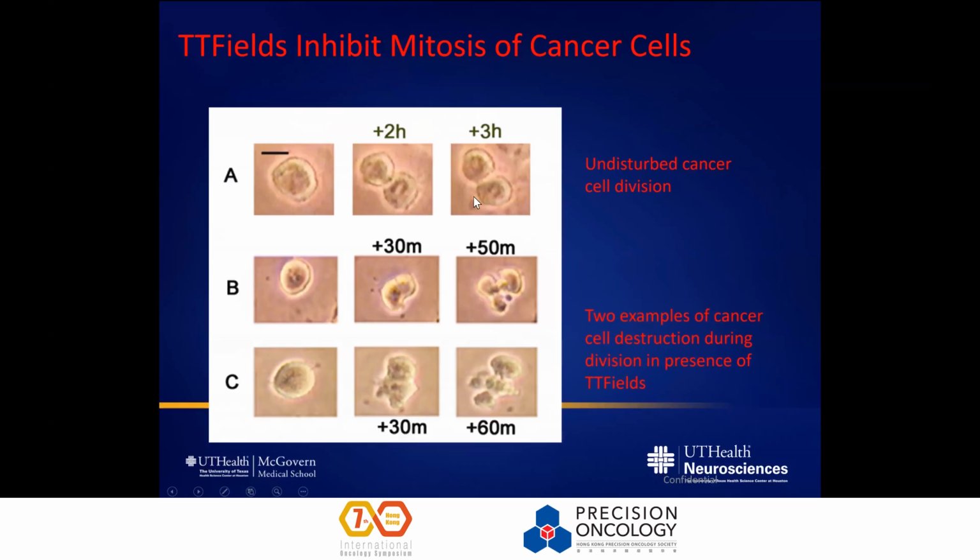So this is another example of that, which actually has a video online on the Novocure website. The normal cells will be dividing in 2 hours, 3 hours, but in the TTF electric field, the cell was not able to divide as it was programmed to do. So at 30 minutes and 60 minutes, as you can see, the cells disintegrated in the presence of TTF.